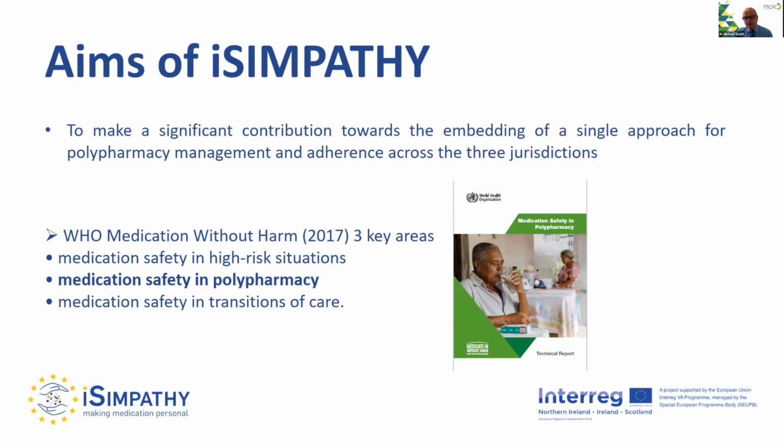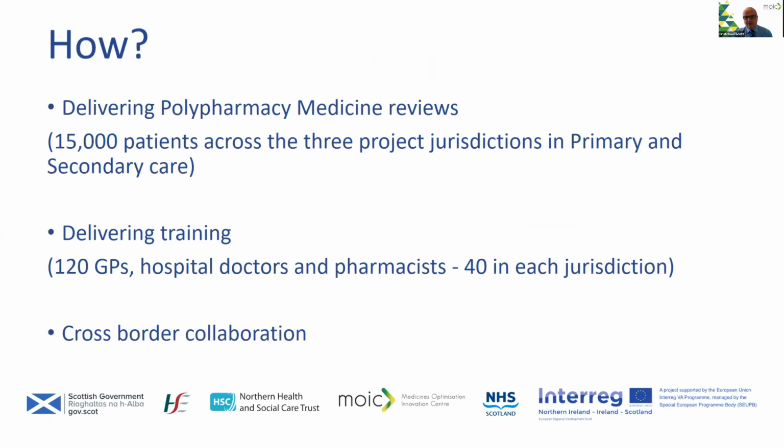So the aim: Alpna's highlighted the significant problem with medication without harm. I think it's $42 billion per year is the value of the harm caused through inappropriate medication use. Alpna's highlighted the 3 key technical documents: medication in high risk situations, transitions of care, and polypharmacy. So I'm going to talk about how iSympathy is hoping to address this issue with system change.